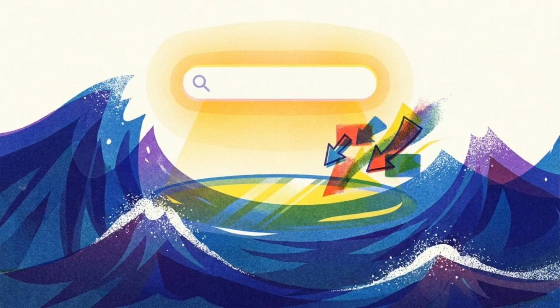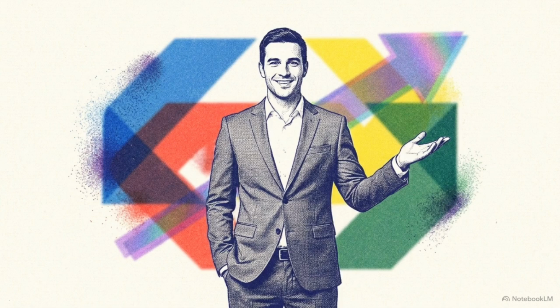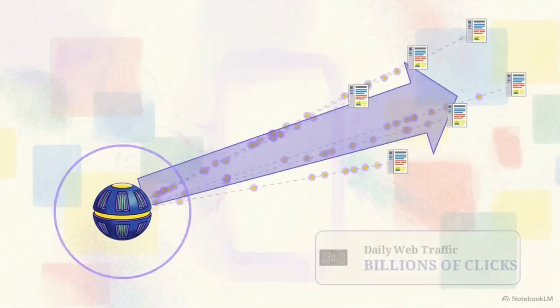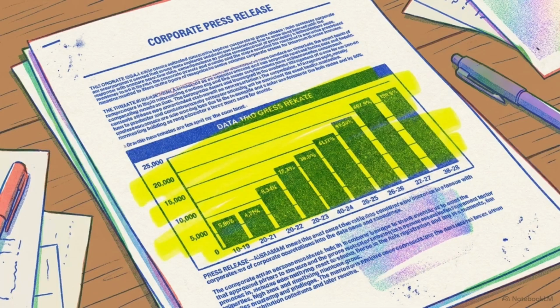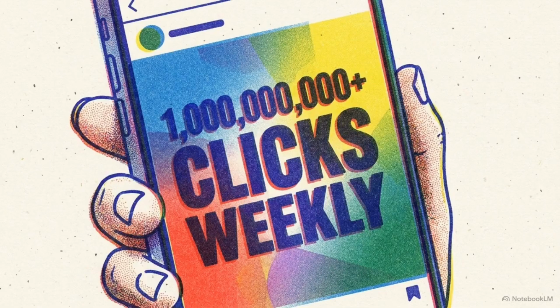Sensing this growing panic, Google stepped in to calm the waters. Recently, Google's Senior Vice President of Knowledge and Information, Nick Fox, released a public statement directly targeting the anxiety of web creators. Fox claimed that Google continues to drive massive traffic to the web, but added a highly specific caveat. The new AI features alone are responsible for billions of clicks weekly. This is a massive number to drop in a casual update.